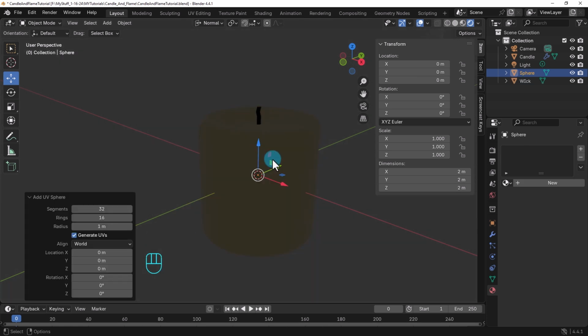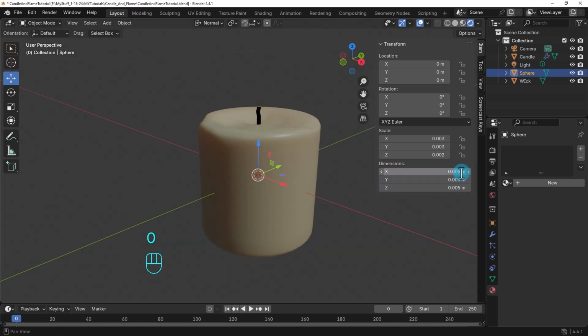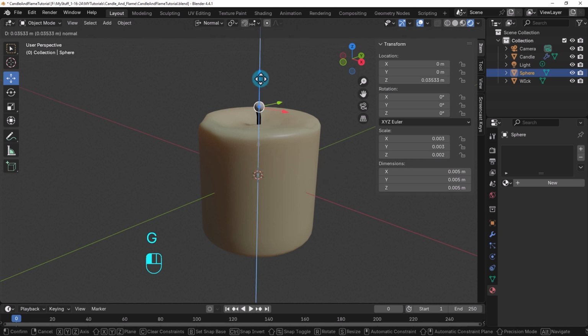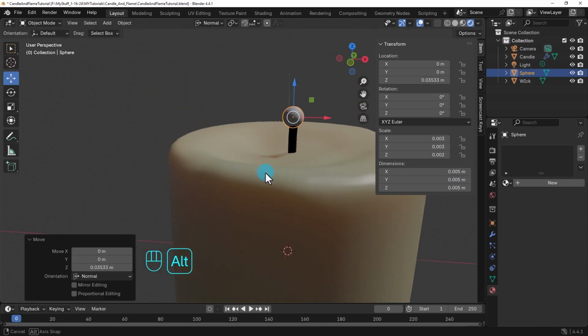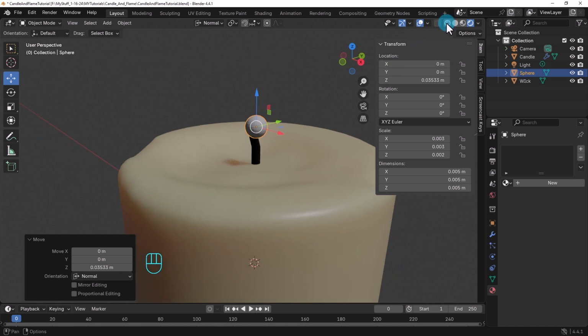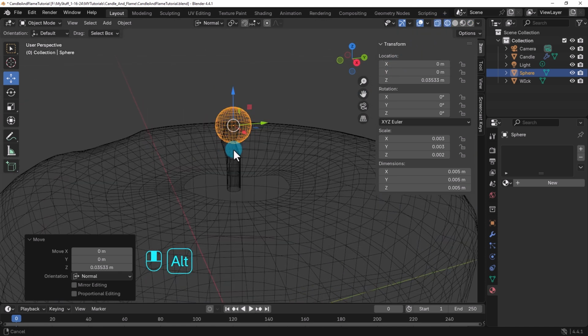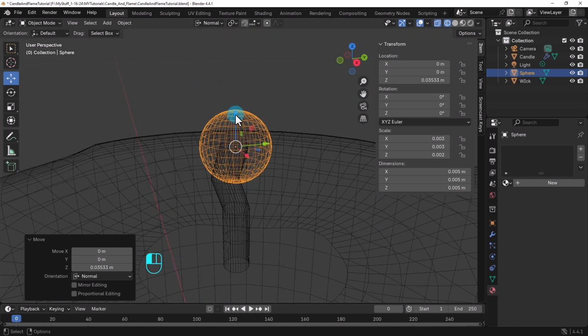When that comes in, it's going to be huge. Press the N key to bring out the panel, and select Item tab. At the bottom under Dimensions, let's click Drag to select all of them, and type in 0.005 and hit Enter. Hit G key to move the UV sphere up and position it about midway up the wick, or something like this. I'll put us into X-ray mode for a moment, so I can see the wick through the sphere. We want the flame to overlap the wick by a bit like in real life.